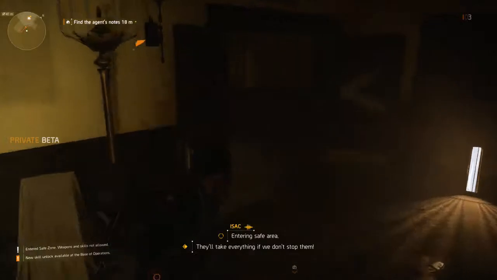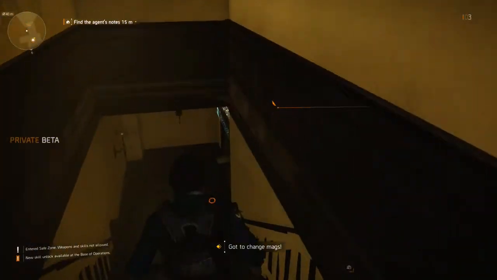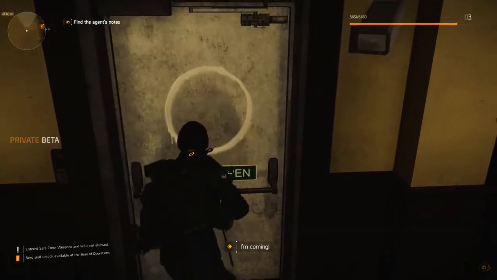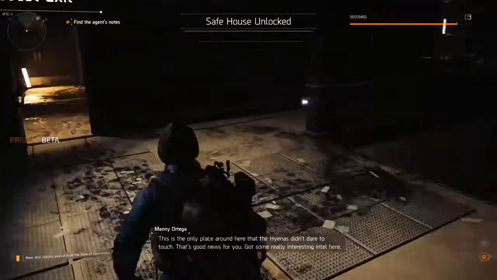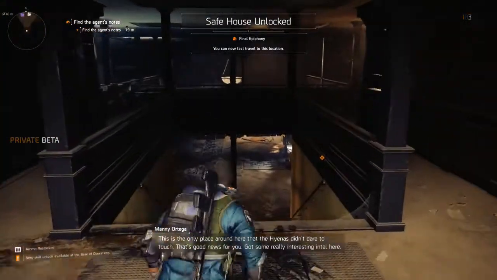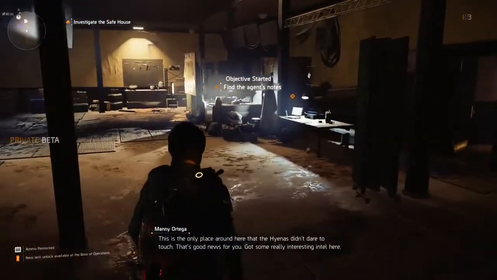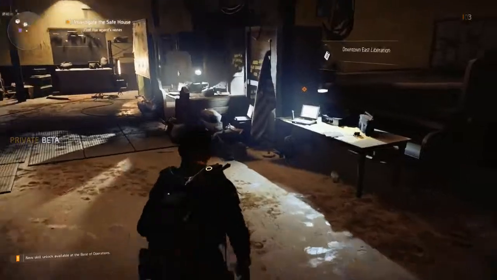Entering safe area. Okay, we're entering a safe area. This is a safe house. Let's unlock. This is the only place around here that the hyenas didn't dare to touch. There's good news for you. That's some really interesting intel here.